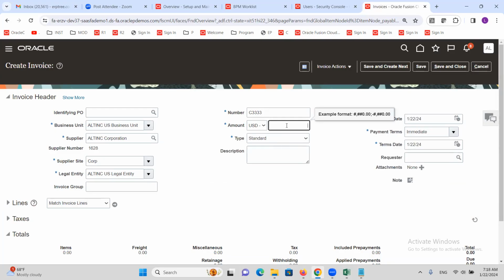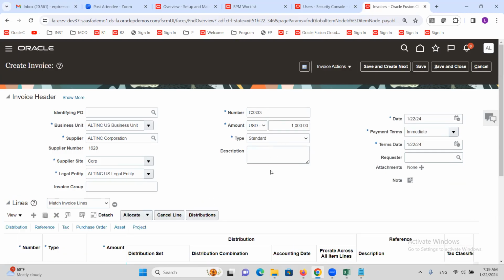I'm just creating it with $1000. Again, this is a very common rule we created. We didn't specify currency, which means it is applicable to any currency. Within the rule, you can specify if currency is equal to USD or INR, if supplier is equal to so and so, if business unit is equal to so and so. Those additional conditions we can write within the rule. We'll see those after testing this use case.